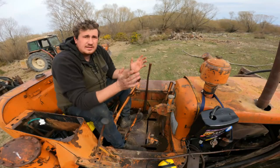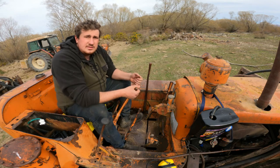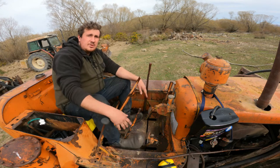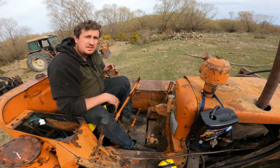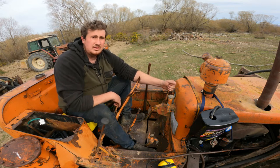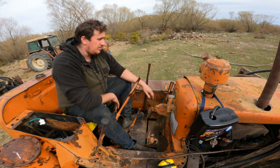Well guys, before I crank the old girl up, I thought I'd show you around the controls and what they do. So you've got your two steering levers here, which you use in conjunction with your two steering brakes down here. Now this is your clutch. You pull it back to engage, push it forwards to disengage. Now this is your throttle lever here. Pull all the way back, that's full throttle, all the way forwards to shut off.